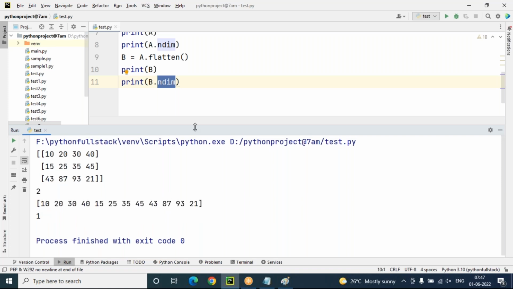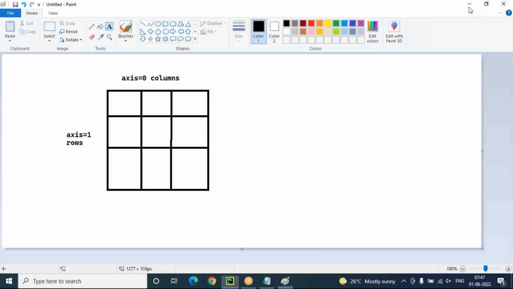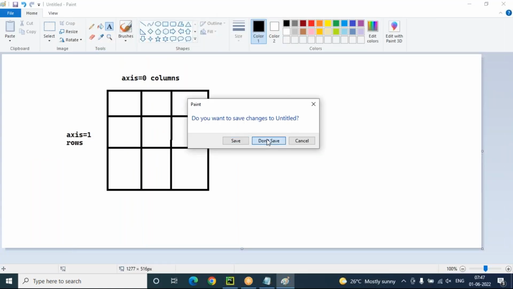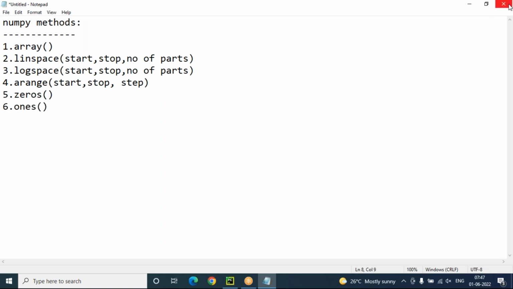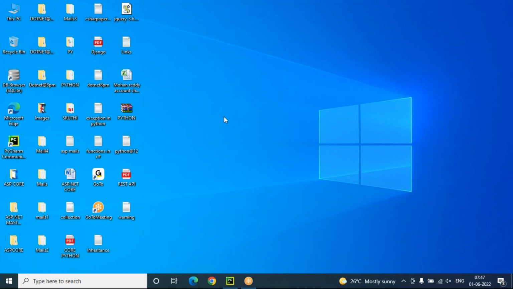This is about complete arrays and NumPy. We will use NumPy in Pandas and Matplotlib also. After completion of advanced Python, we will start with Pandas and Matplotlib, and I will use this NumPy package again there. I'll explain clearly where it is used in Pandas and Matplotlib. So this is up to now: we completed core Python, and tomorrow onwards we'll discuss advanced Python, meaning object-oriented programming.